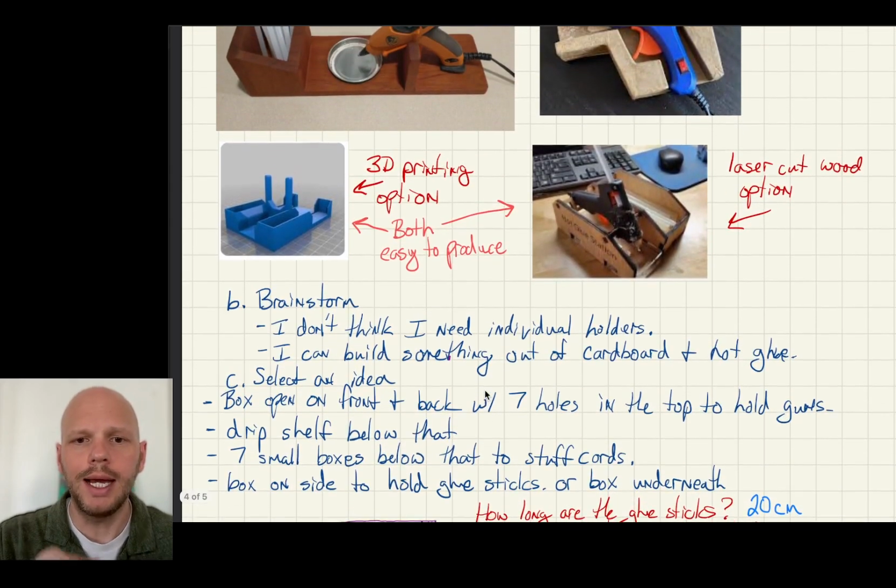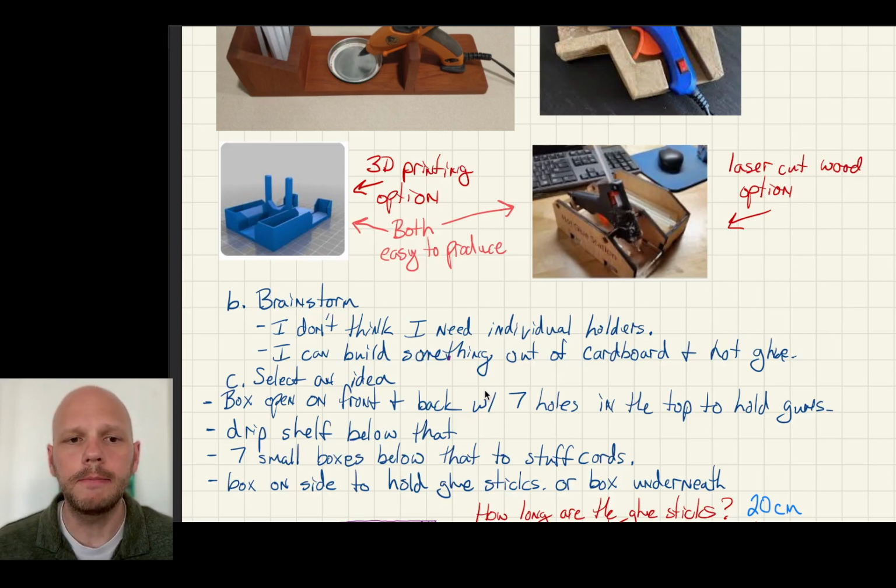All right, so I don't think I need individual holders. I can build something out of cardboard and hot glue. So I can use cardboard. I've got access to some cardboard. I've got hot glue guns, obviously. So now I think I want to make something out of cardboard and hot glue. So I need to select an idea.